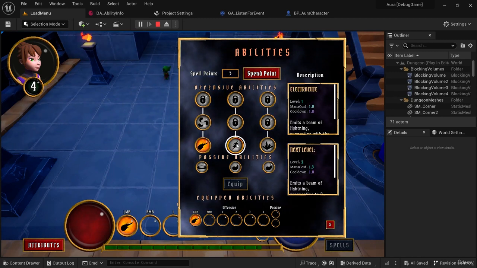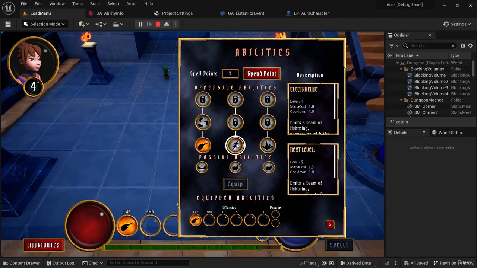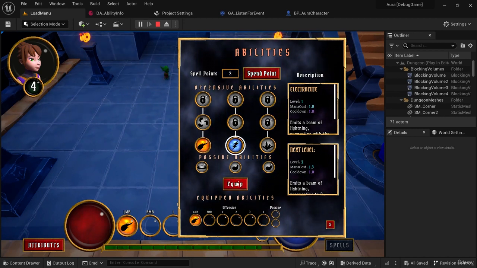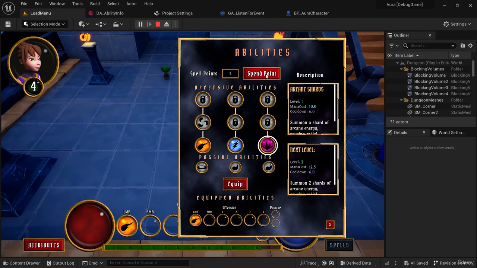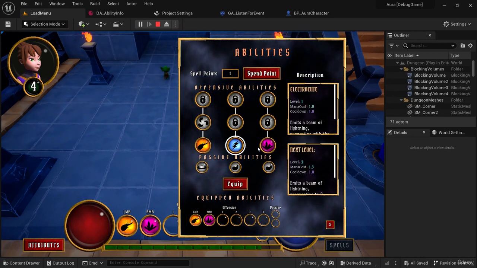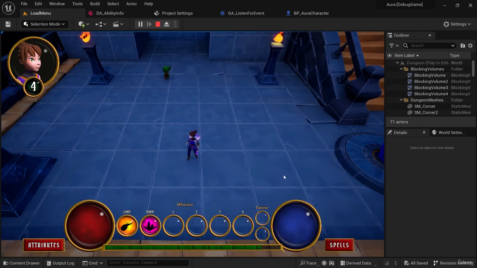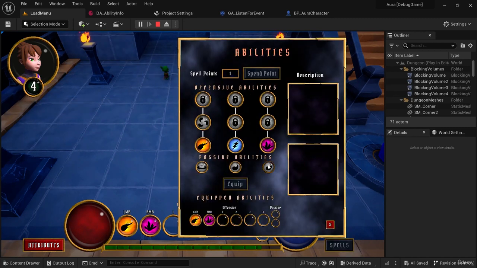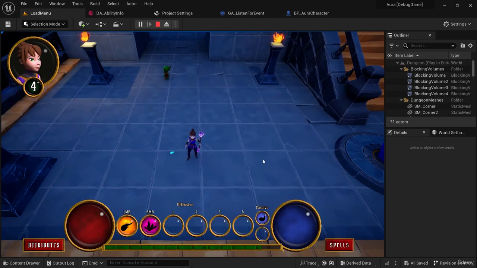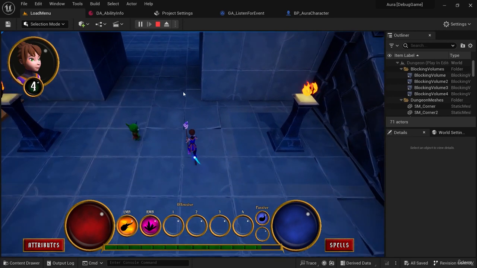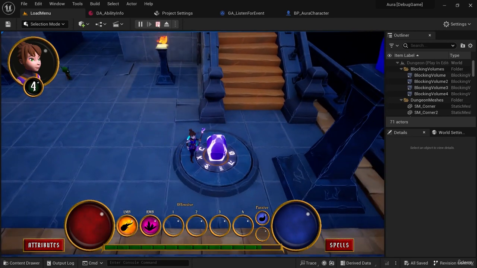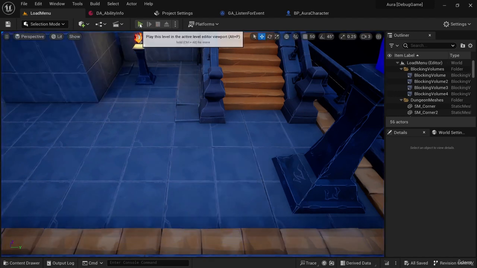But now we can go ahead and test what happens when we save with a different status. So I'm going to spend a point on Electrocute, and I'm going to spend a point on Arcane Shards and equip it. So Electrocute is now unlocked, Arcane Shards is now equipped, and let's go ahead and just spend a point on Mana Siphon and equip that too. And with that, I'm going to try saving the game and loading back in. So we'll hit our second checkpoint, load out, come back in.